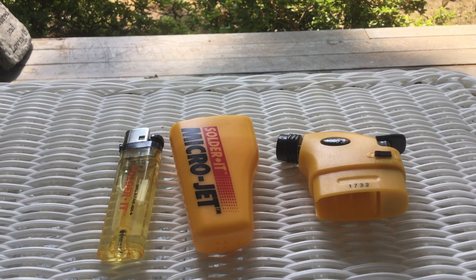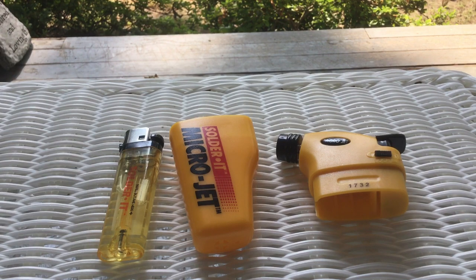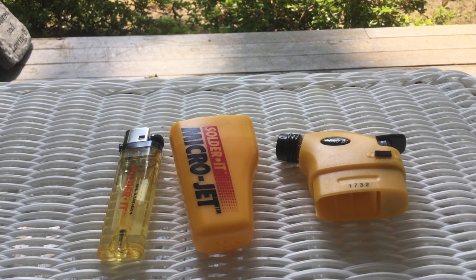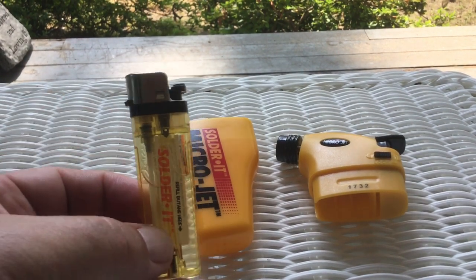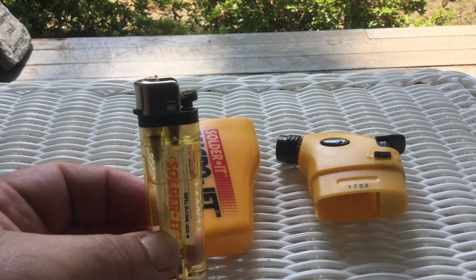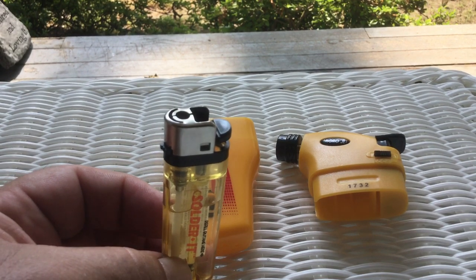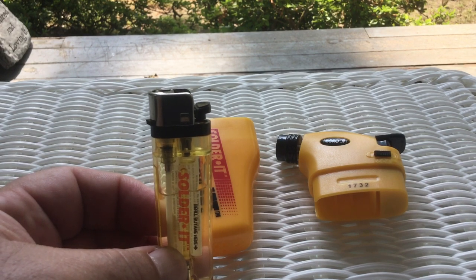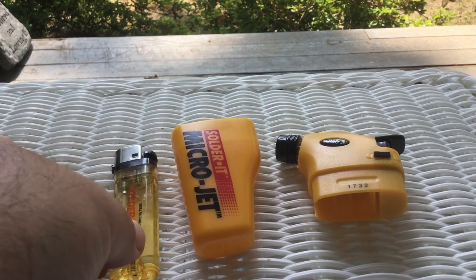I'm told they exist, but I've Googled and searched and all the links are dead. So I've been traveling with my cigars, and when I get where I'm going, I'll just pick up a regular butane lighter. As any cigar lover can tell you, it's a real pain to light a cigar with a regular lighter — the little flame blows in the wind, and a torch lighter is much better.